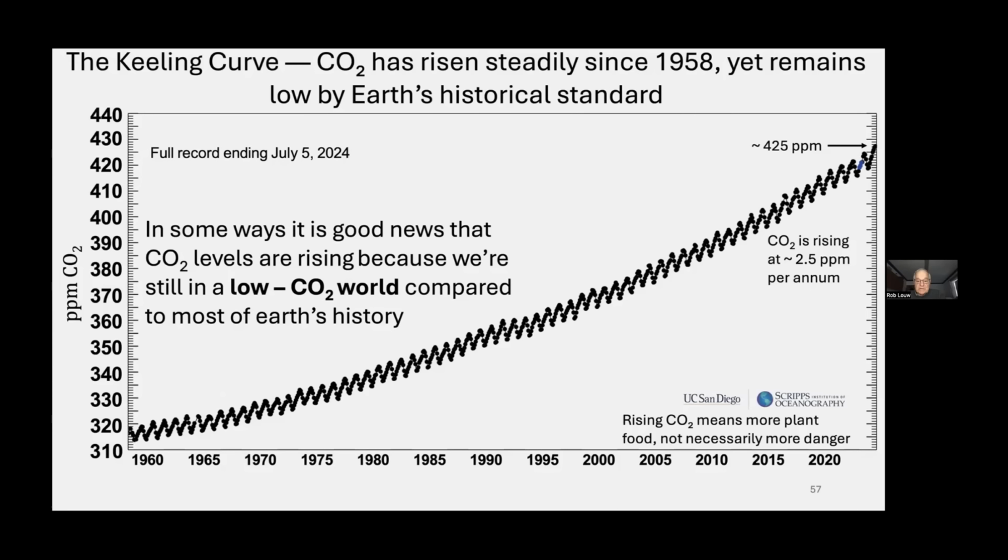Yeah, in some ways it's good news that our carbon dioxide levels are rising, because in fact we're still in a low carbon dioxide environment compared to most of Earth's history. You can see carbon dioxide is rising at about 2.5 parts per million per annum, which means that if we carry on at this rate, it'll double to about 850 parts per million at the end of the next century.